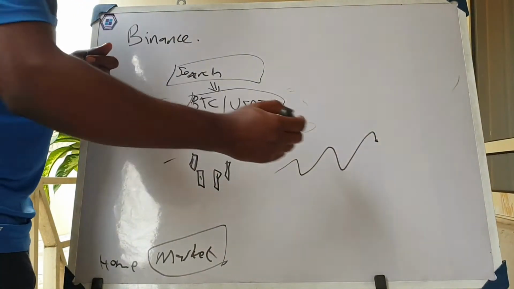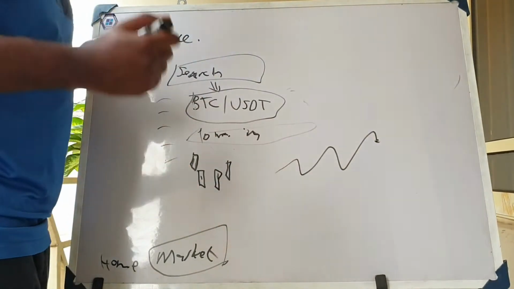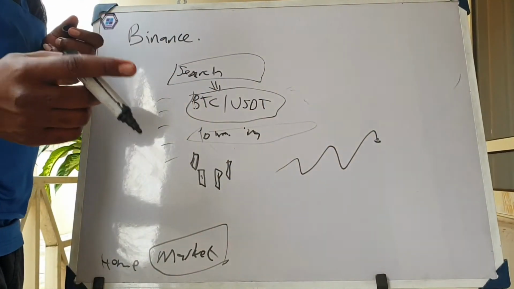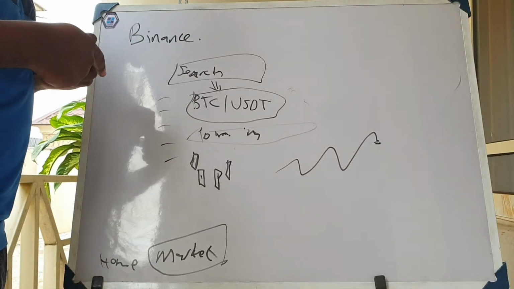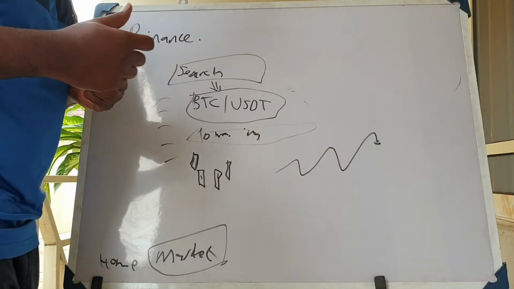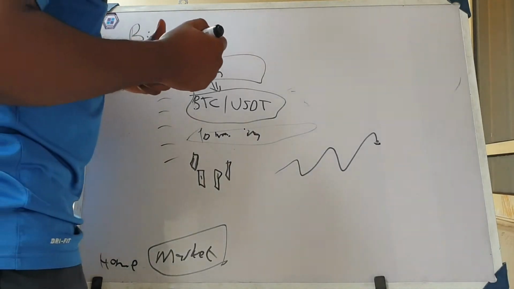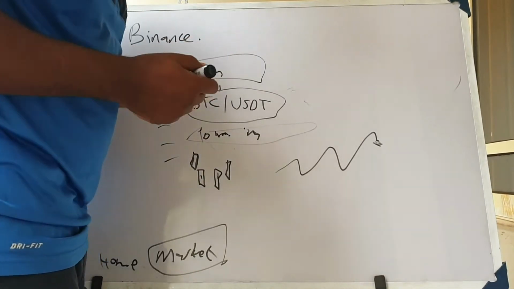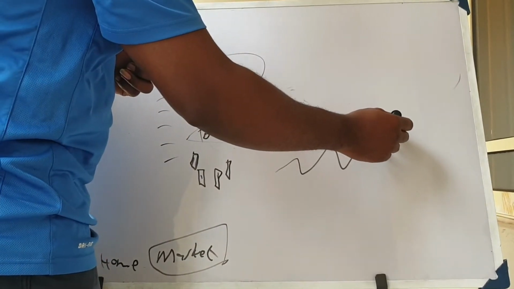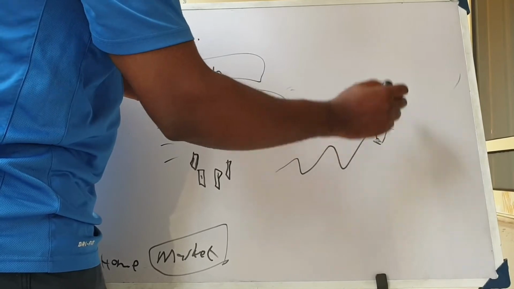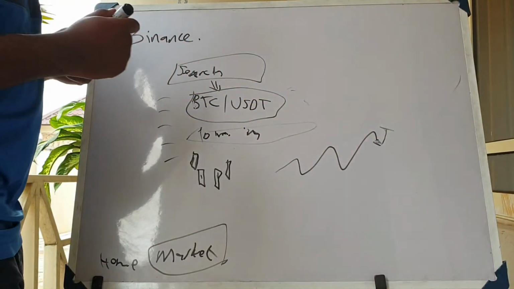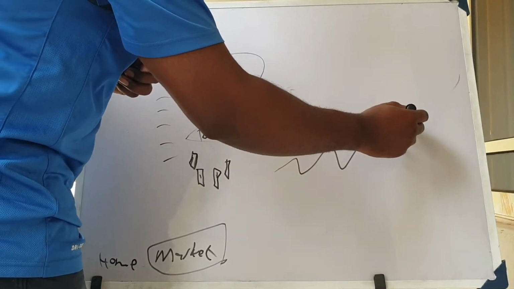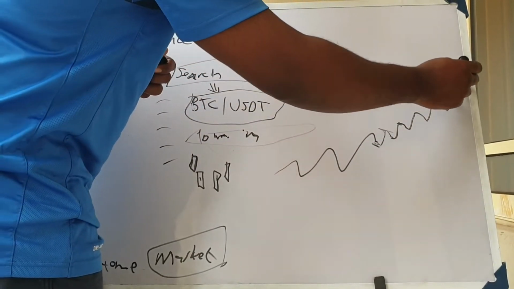Once you hit the start button, it starts buying, depending on your setting. We'll also go to the setting in a couple of minutes. It depends on the setting you chose, how many times you want the bot to buy for you. Once you start, it buys for you at this price in anticipation of price going up. Once price goes up, depending on your setting, it sells for you and keeps your profit straight into your Binance. It happens again. If price comes down, it buys. Price goes up, it sells. It keeps going like that.